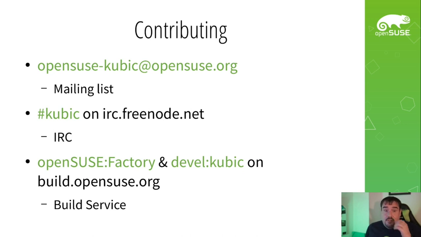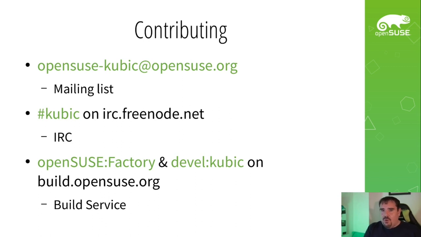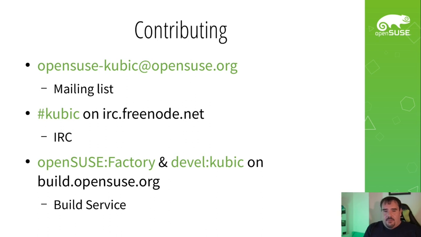If you'd like to reach out and contribute, the MicroOS project originally spawned as a sub-project out of Kubic — it's kind of funny now, because Kubic is now a sub-project. The best mailing list to reach everyone is the OpenSUSE Kubic mailing list, or Kubic on IRC on Freenode. Or if you just want to submit something, you can basically send anything to Factory and we'll probably find it at some point. Or if you don't already have a development project in the OpenSUSE process, the Kubic development project in the OpenSUSE Build Service is where we take requests and help curate them before getting them into the main distributions.